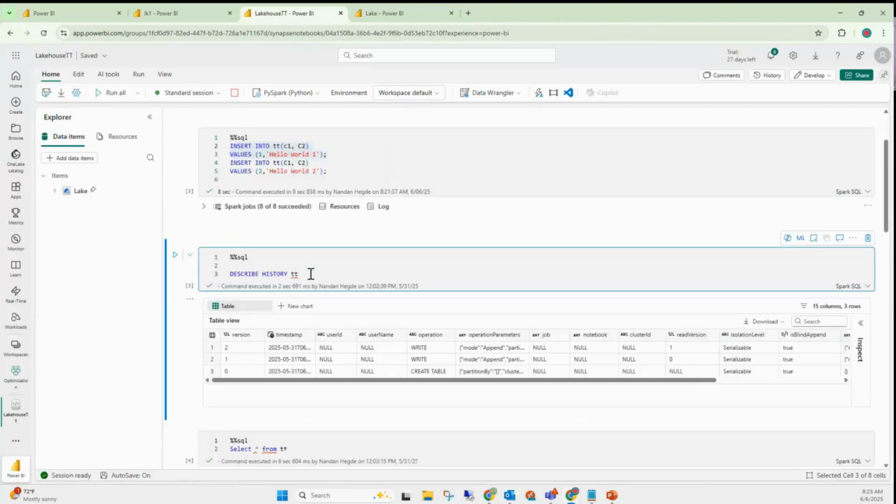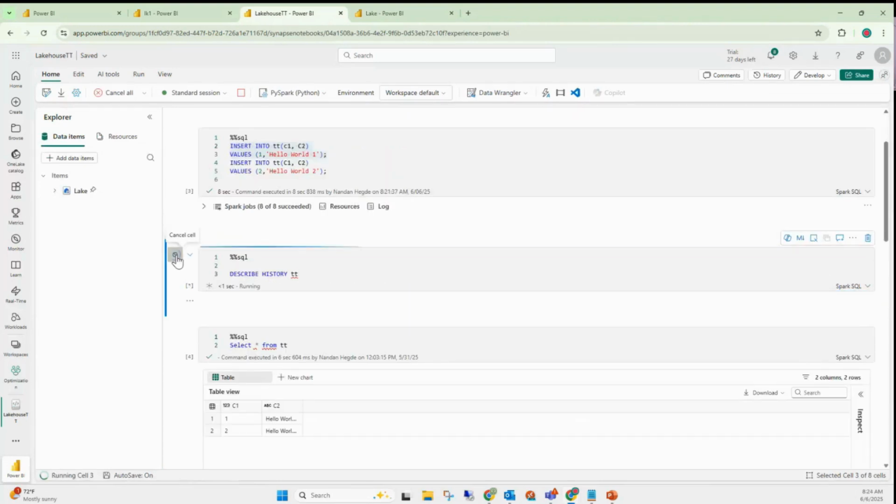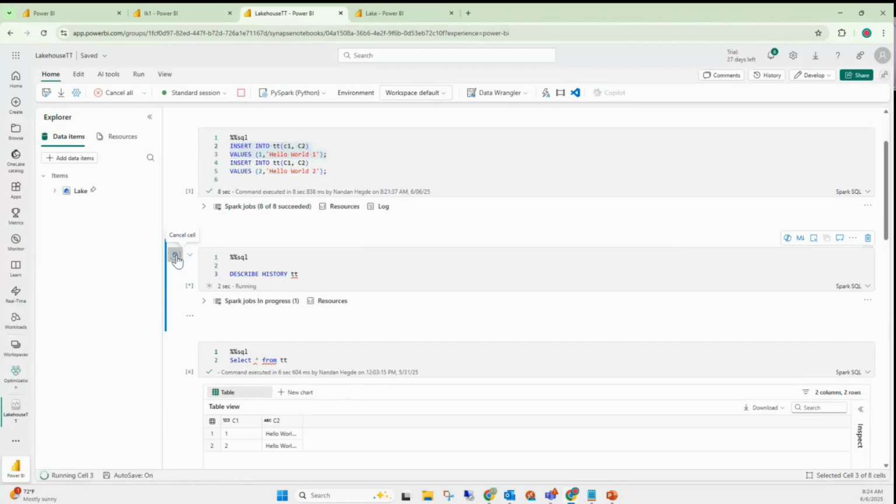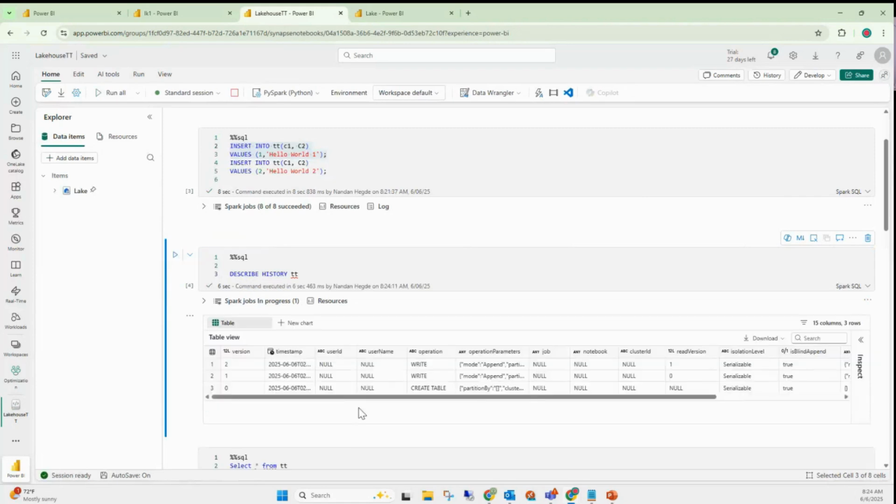So if I execute DESCRIBE HISTORY table name, it provides me the different log transactions that have transpired, meaning corresponding to the JSON files that were present, correct? There were 3 JSON files. I'll be able to see 3 rows because these were the different logs or history that have transpired. So this query basically references the log files within the Delta folder.